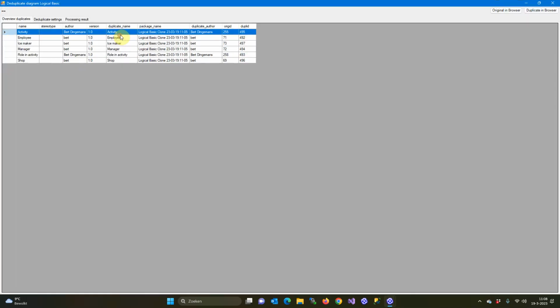And now you will see that there are elements cloned, and here you see that eventually I can now merge these elements, bringing them together, and all those changes I created are available here.